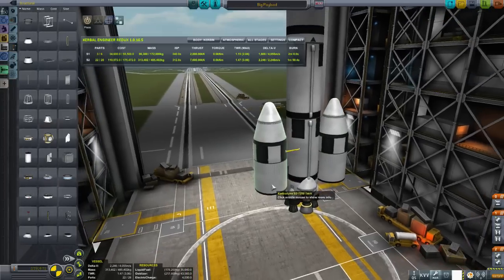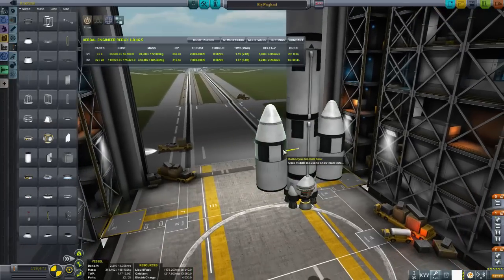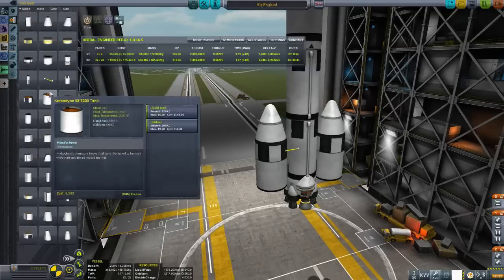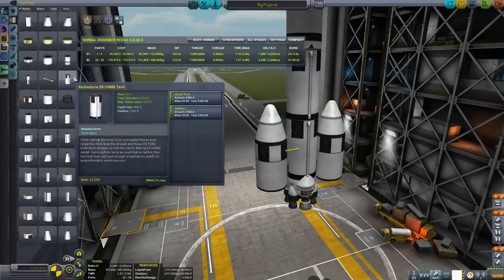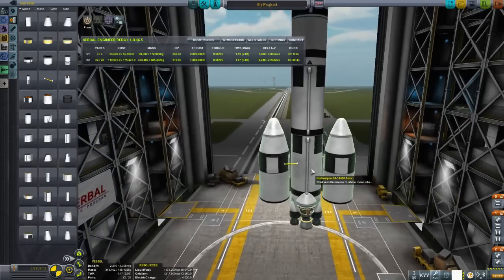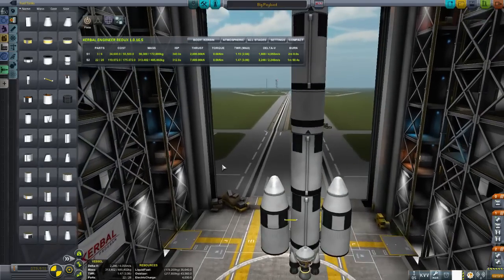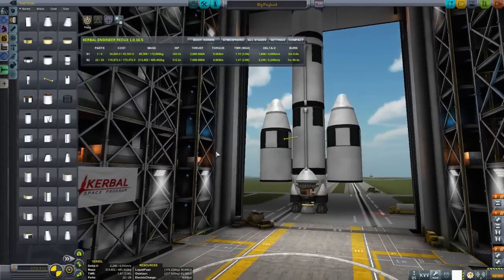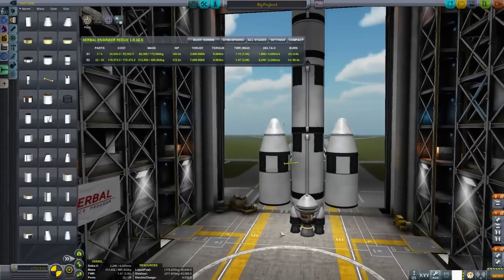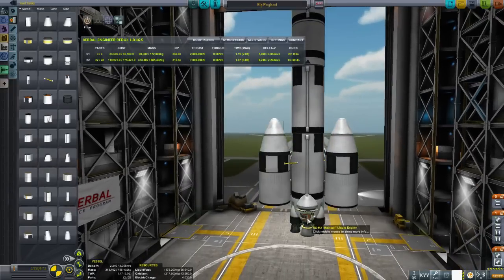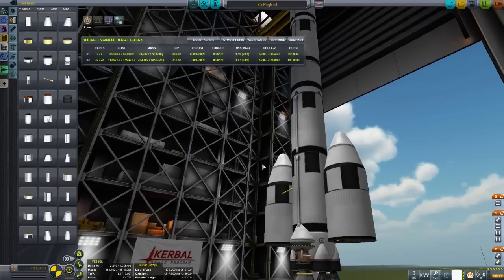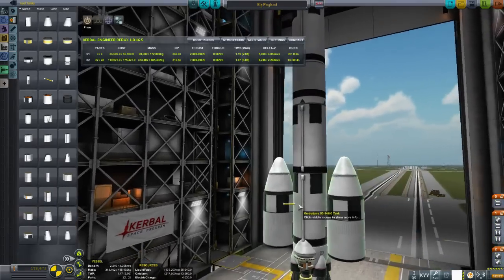The reason this works is because after this fuel has been used, we actually get rid of all this weight. Because remember, these tanks do weigh something after they're empty. So we get rid of them, that's all good, and then we continue on to space. So that's one way of doing it. The other way would be actually to put engines under these. Ditch these mainsails from the main stage and put them under the liquid boosters.